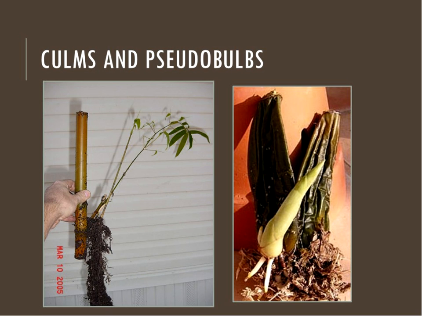And then finally, there are certain plants that have other specialized structures that we can use for propagation. So on the left here, we have bamboo, and this is called a culm. It's just a specialized stem where you can cut off a section, lay it in some media, and it'll grow a new plant. Very much like a stem cutting, but unlike a stem cutting, you don't have to worry so much about it drying out because it doesn't have any leaves originally.